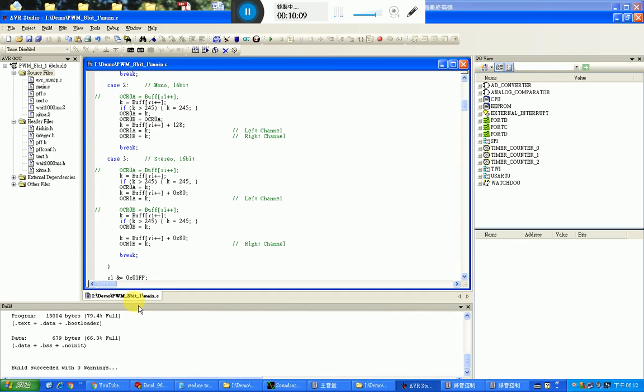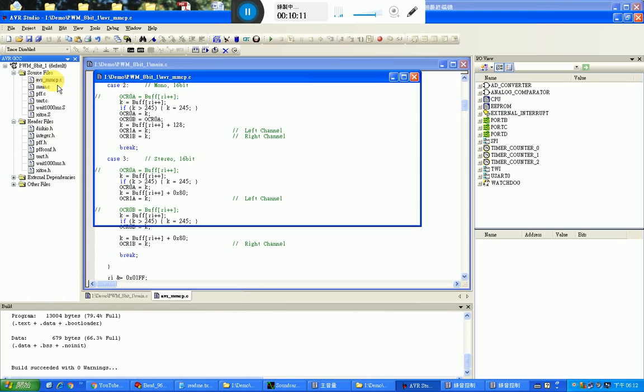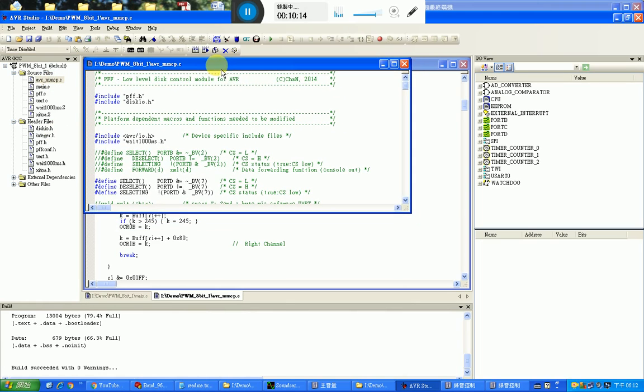Okay, but still I want to make it run faster, so I will make some changes here.